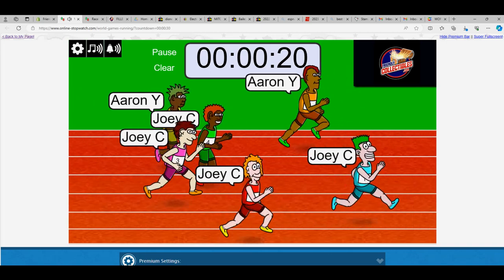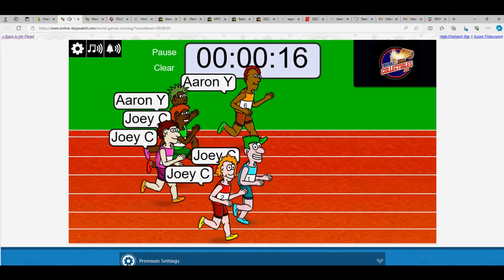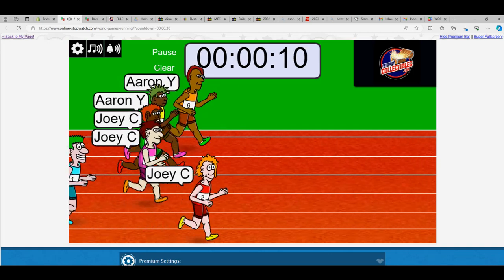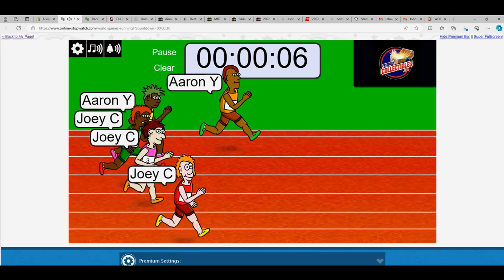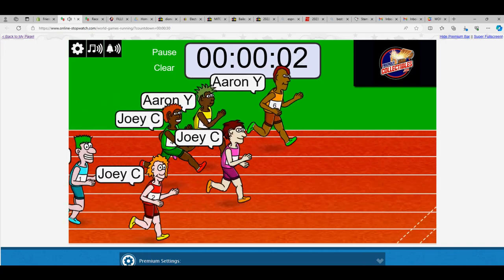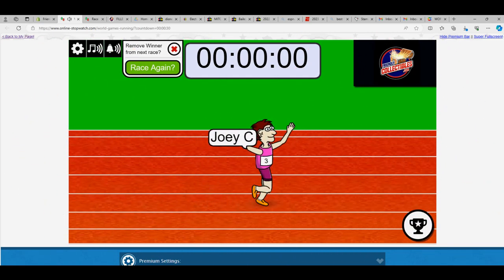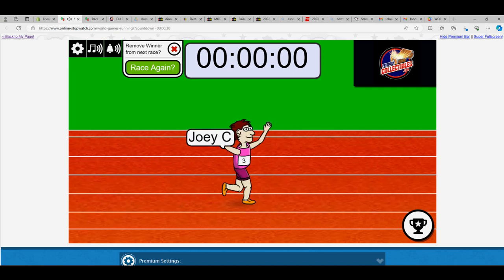Let's see. Two spots in the break up for grabs, which is the equivalent of two packs. Joey C is out to the lead with 10 seconds left. Joey C and Aaron Y take the lead, but the Joey C in the Barbie outfit and Aaron Y in the yellow. Oh, this is going to come down to it. Joey C in the Barbie outfit's going to win this thing. So congratulations, Joey C. You got two packs in this break.